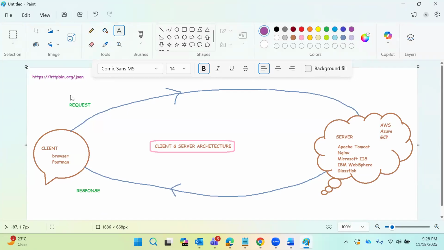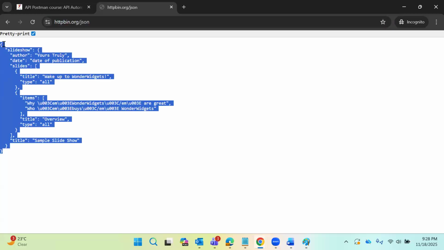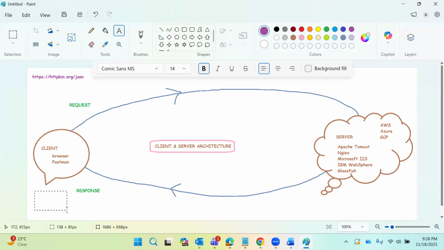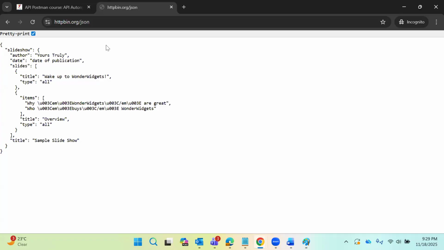And you also see that we got some response from the server. And this is typically in the key and value pair structure, which means it is a JSON response that we have got from the server. So if I come here, yes, we got the response in JSON format. Perfect. Let me change the example.